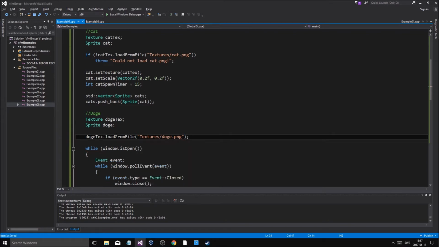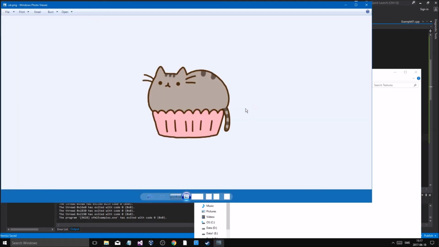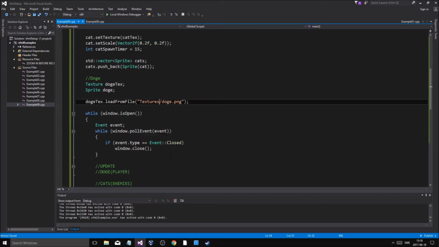doge.png, and you want to have the backgrounds for these kind of transparent, so everything behind it, like you can't see it here, but it's transparent. Actually, it's not white, it's transparent, so everything behind the picture is going to be whatever color it is behind all of these edges. And you can just search in Google for something with transparent background, and it has to be a PNG because JPEG and JPG don't have support for transparency, so you're going to want that. You see how it's blue behind there and stuff? It's not actually white, so yeah, it's good to know.